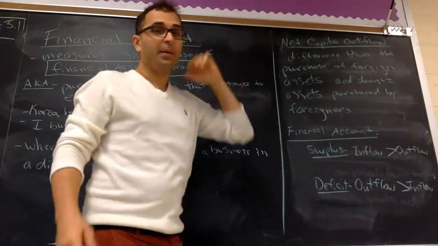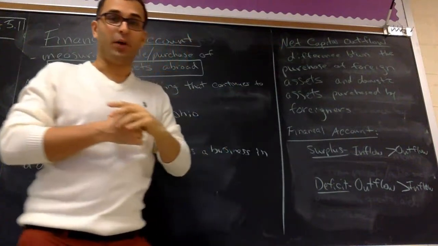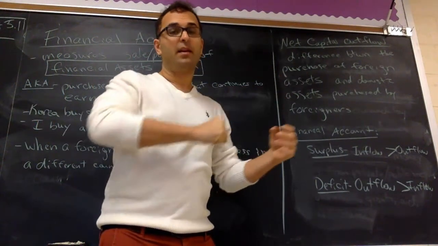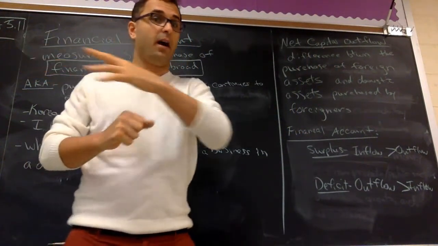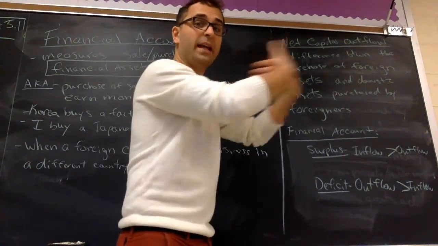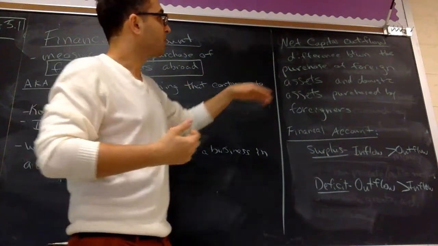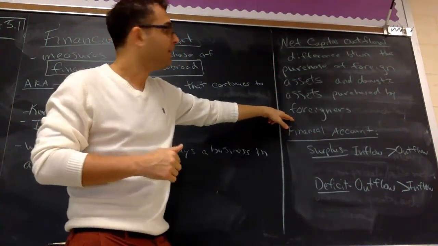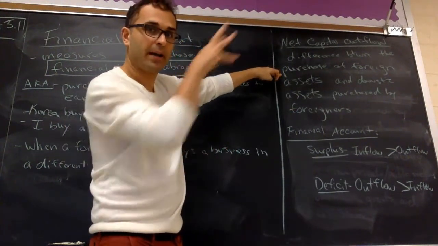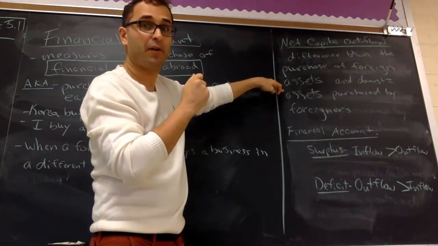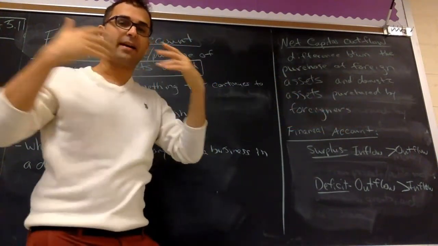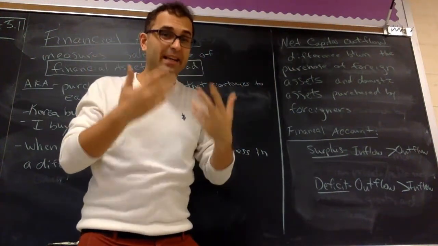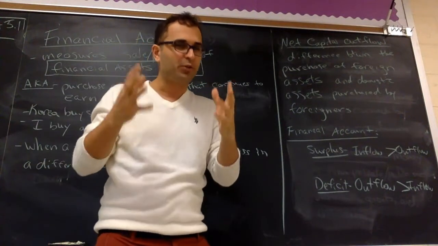The next topic is net capital outflow. Think of this as the flow of money — the flow of currency coming from Japan to buy things, and the flow of currency coming from the U.S. to buy things in Japan. Outflow means money is flowing out; the opposite would be inflow. Net capital outflow is the difference between the purchase of foreign assets and domestic assets purchased by foreigners. It's like we did trade surplus — exports and imports — but we're talking about importing and exporting financial products like a bond or a business.